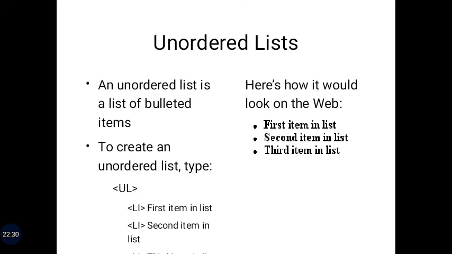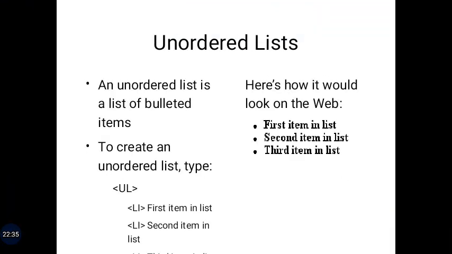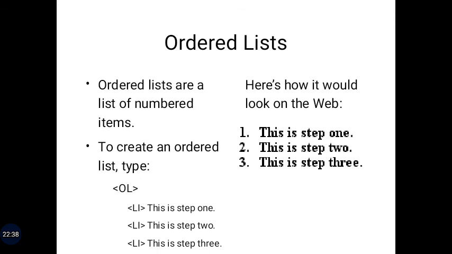So guys, we have the ordered list. We'll talk about the ordered list, and then we stop from there for the next video, where we'll proceed to the next items. The ordered list is about making your website very presentable and attractive to end users. This is what will put your items numbered as 1, 2, 3, A, B, C, D, or asterisk, or any items that you want. So ordered lists are lists of numbered items.